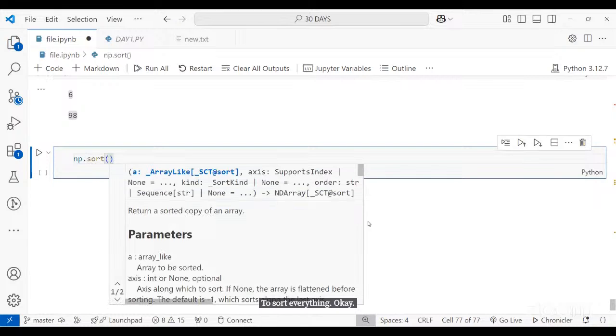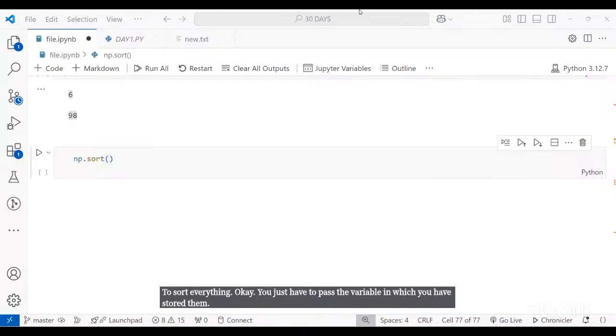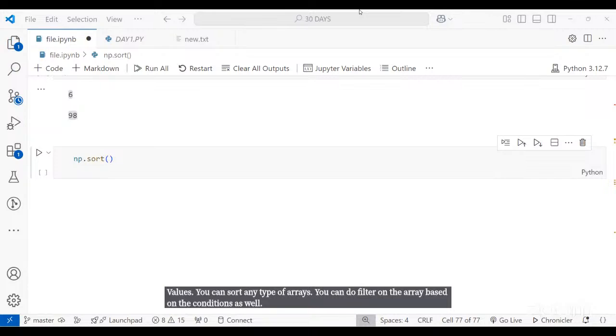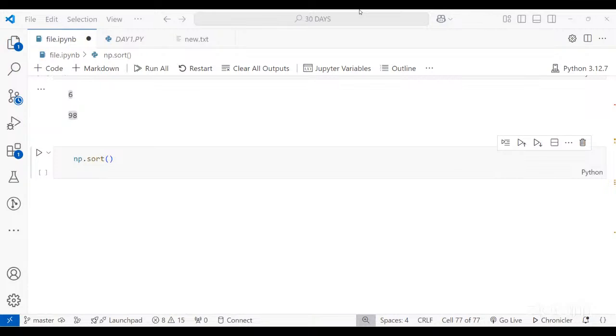You just have to pass the variable in which you have stored the values. You can sort any type of array. You can also filter the array based on conditions.